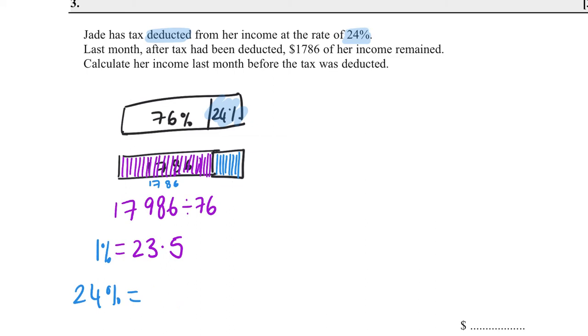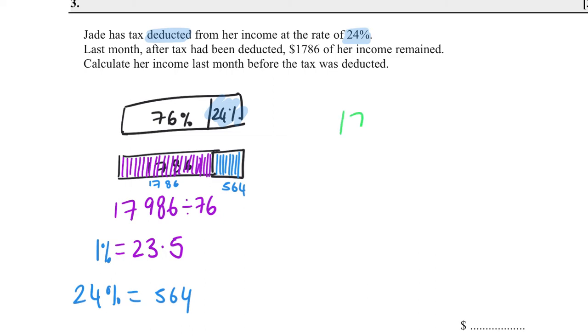Do you know how I know that was wrong? It's too low. It's too low because if we think about it, 24% is roughly a quarter. If 3/4 is this, I know that if I divide this by 3, it won't be that much. So remember, you're estimating, you're always thinking, am I right? So 94 was definitely not right, but it's okay. We then realised we made an error on the calculator.